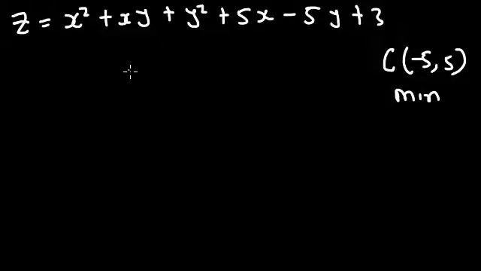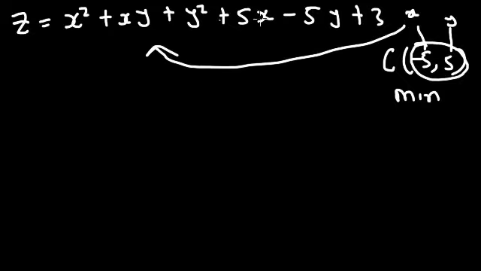Now, we need the minimum value, which is the stationary value. So to get this, we now take these two values. Remember, the first one is for x, and the second one is for y. We now put it right here. Wherever you see x, you put whatever it is. Wherever you see y, put whatever it is.